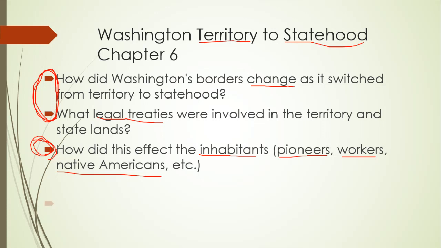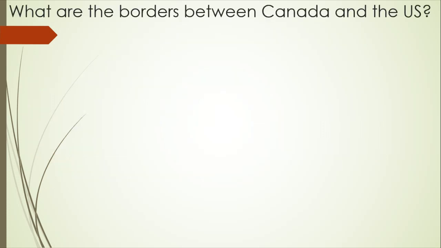Okay, I'm moving right along. What are the borders between Canada? And when I say Canada at this time, folks, I'm talking about Canada slash England, right? Because they are one and the same. Technically it's England, but it's going to become Canada. So let's go back in time. What are the existing borders?